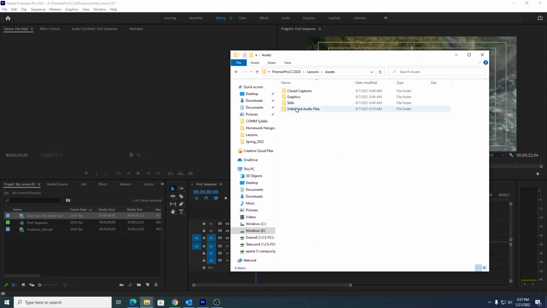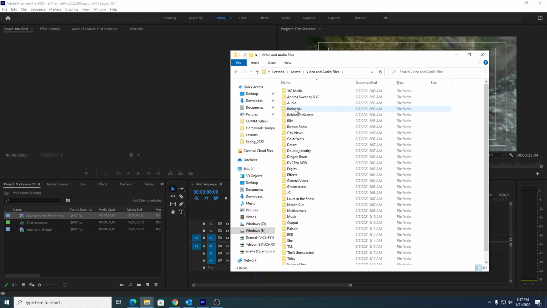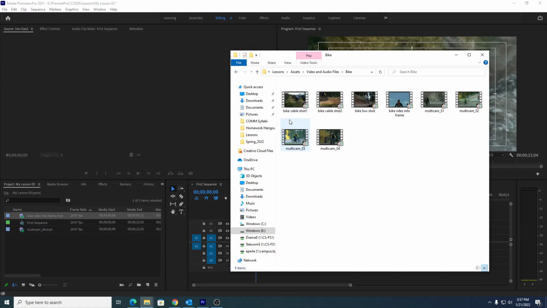Okay, and our last way to bring something in is what we've seen in Chapter 1, where we just chose the navigation window or the Finder window, and we picked the folder we needed, and I could get several shots. So I could click here, hold Shift, and click four clips over, and I can take all four at one time and click and drag them and bring them in. Let's see. I already have the bikes rise into frame. If I don't want one of them, if I hold Control, I can deselect it. Now I just have the three, and I can drag them right over.